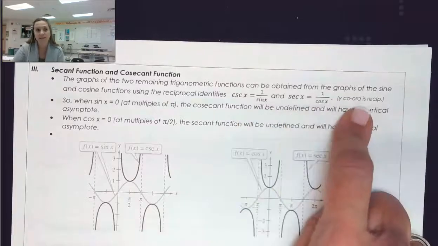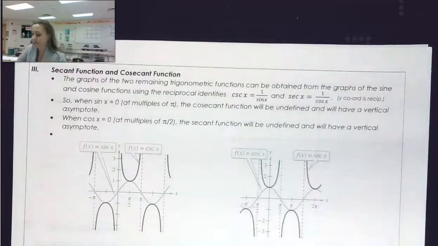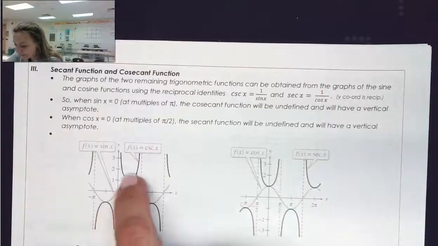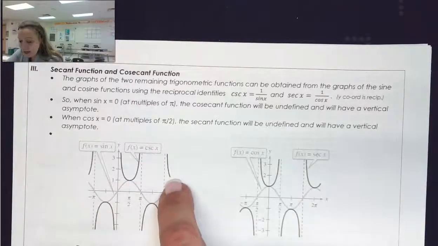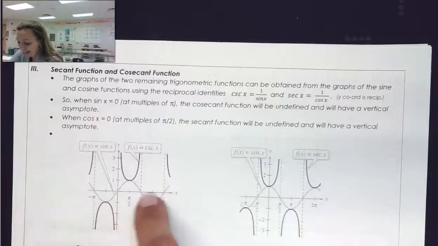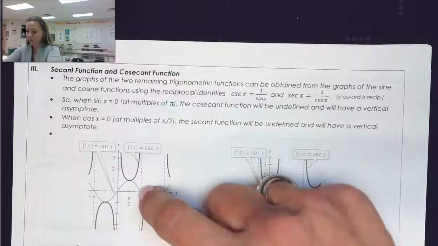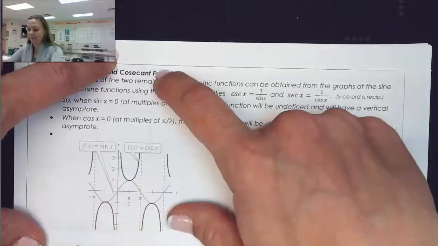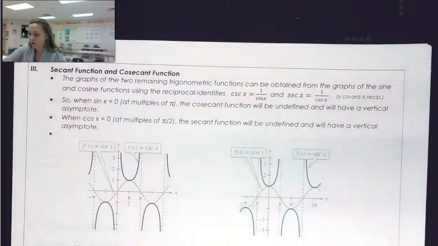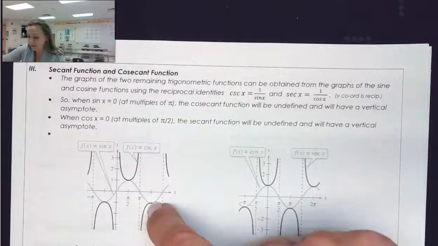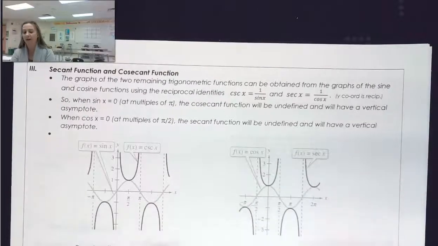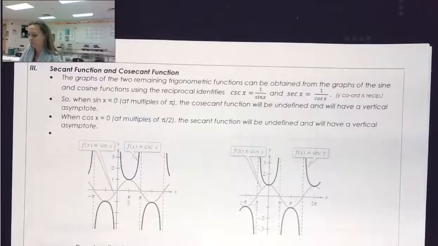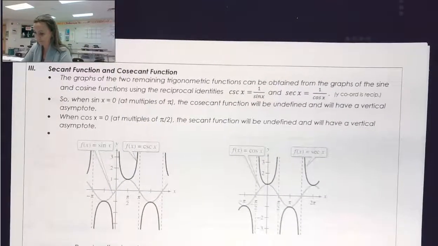The y-coordinates are the reciprocal. So notice if you look at these graphs, for cosecant, we're going to graph the sine function as a dotted line as a guide. And then we're just going to use the high point, and that's going to be the minimum of the cosecant function. The low point of the sine function is going to be a high point of that part of the cosecant function. And you can see the same thing will be true for the cosine and the secant.